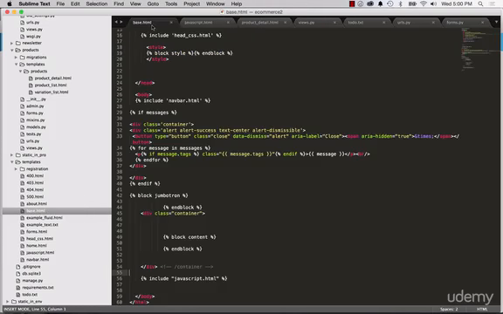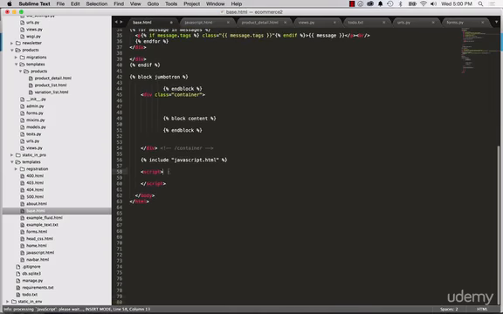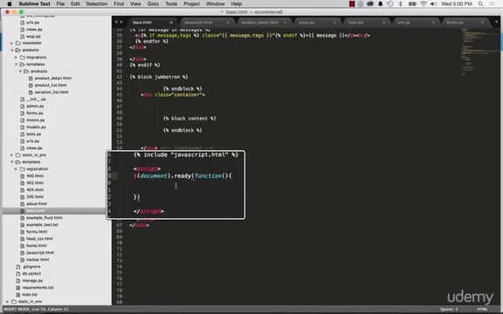So that means in our base.html, we can add a new block that handles our jQuery. Now, this isn't required. You don't have to do it this way, but it's a shortcut to get your jQuery working. So we're going to do script, close off the script. I'll give it some room on the bottom here so we can see it a little bit better. And then to initialize jQuery, we do $(document).ready(function(){}), just like that. So this is how we initialize jQuery to make sure that the document's ready to have jQuery work.